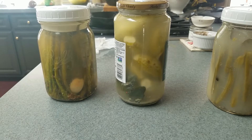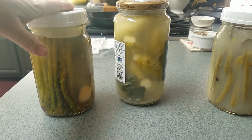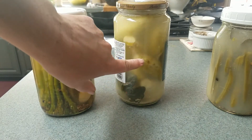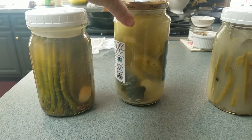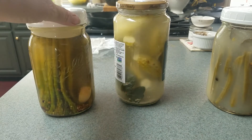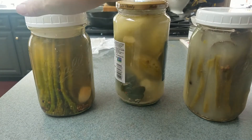I wanted to talk about a couple things I forgot to mention in my fermentation videos. First, let me introduce my asparagus that's fermenting in here, and then I have some kosher dill pickles in this jar. I'm reusing a pickle jar because the lid fits nice and tight. It's not a mason jar or canning jar — these two are canning jars. And these are green beans, cucumbers, and asparagus.